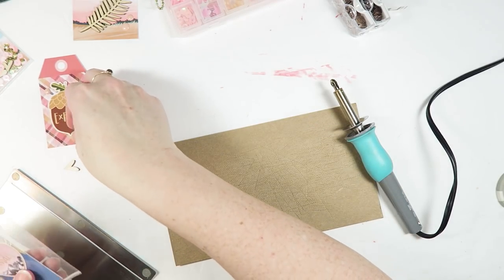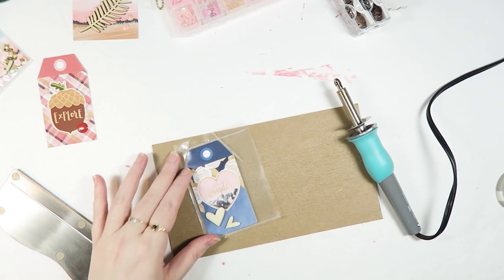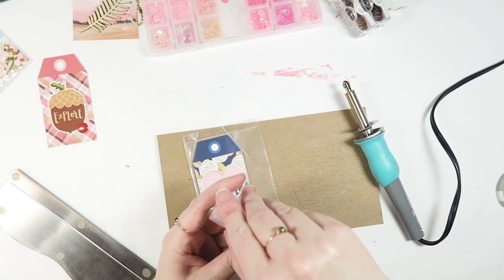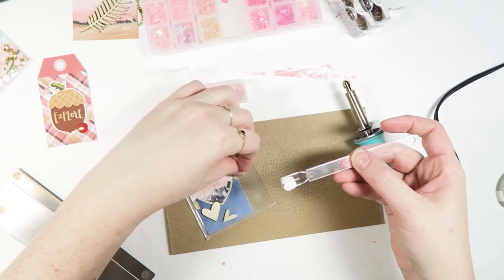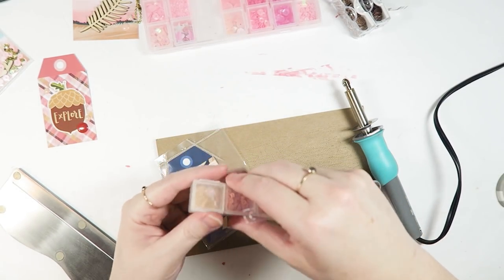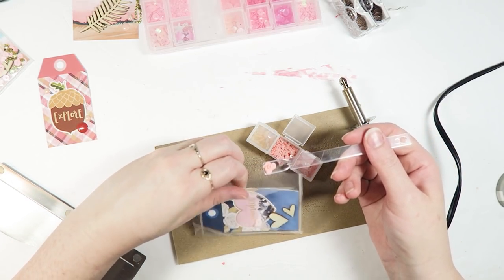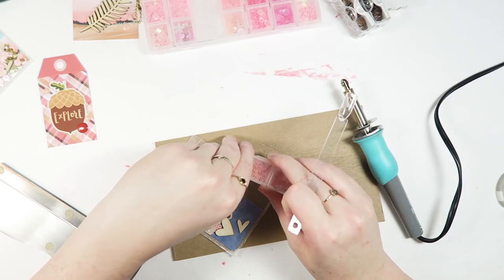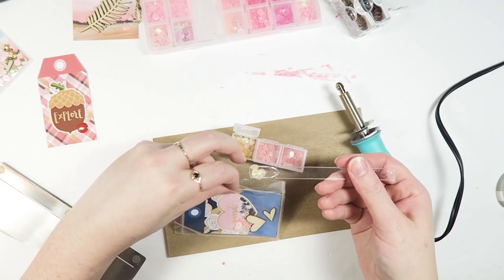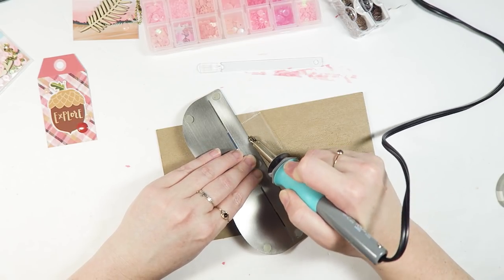That going on. So I'm gonna go ahead and add my little wooden hearts. And then I think I want to do some pink ones again. Maybe some more of these light ones, and maybe some of these little itty bitty ones. And I was thinking maybe some of these little ones too. They're very shiny. Just a few. And then it's time to seal it up.